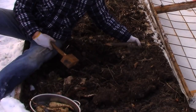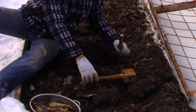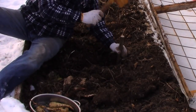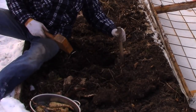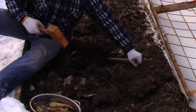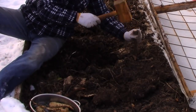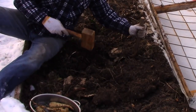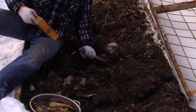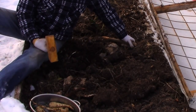if you watch my videos in the summer when I'm harvesting things like carrots, I'll often use a wooden dowel in the garden because it doesn't really cut the root veg. It's kind of gentle. It's just sort of ideal for getting in there, loosening things up.